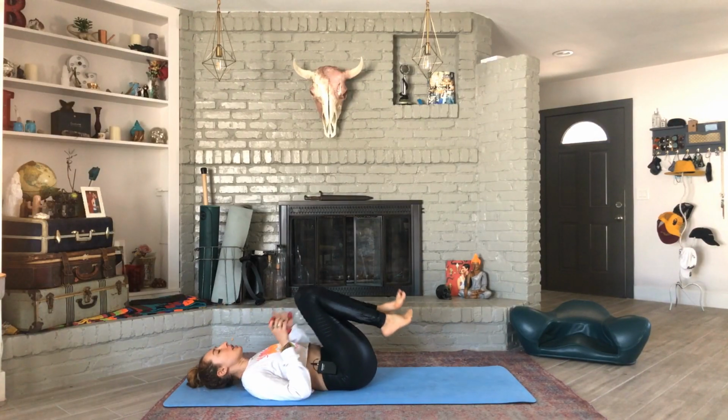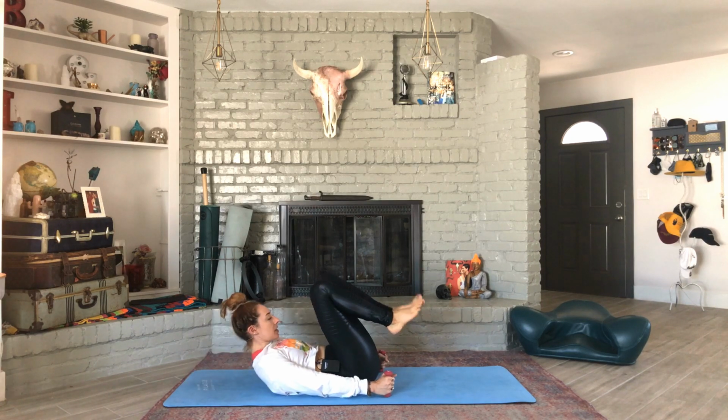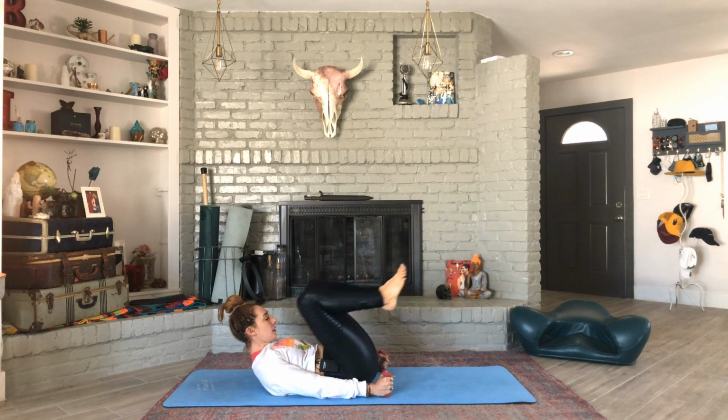Bring your knees into your chest. And then if you want to use your hand weights, you can here, or your cans of beans or water bottles, whatever, and you push them down. If you have lower back stuff, then ditch those and put your hands underneath your hips. Lift your head and chest up, heels together, toes apart. Press your legs out and in like you're doing footwork.